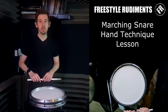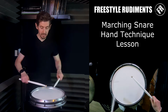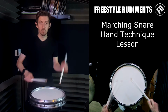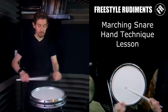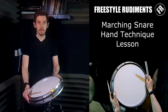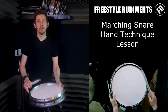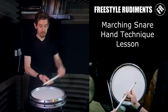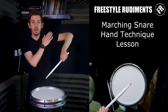Right, left hand then. So what we're going to talk about with the left hand is something called traditional technique. So when we have two hands playing the same thing, it's called match grip. When the left hand starts to hold like this, it's traditional. Now if we went back quite a long time, when people very first started playing drums, the drums used to be on a sling, which meant that the drum was on an angle like this. Now if I was holding it with my right hand here, it's fine. With my left hand, what happens is, imagine the drum's coming up here now like this. I have to do this with my arm to be able to play the drum. That aches quite a lot after doing it for a long time.